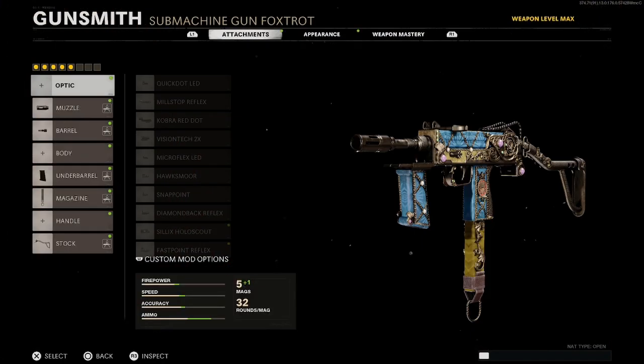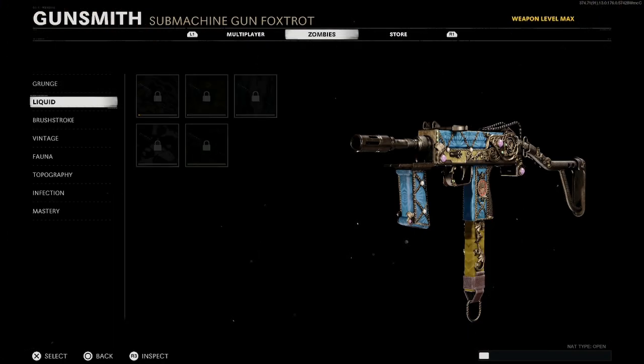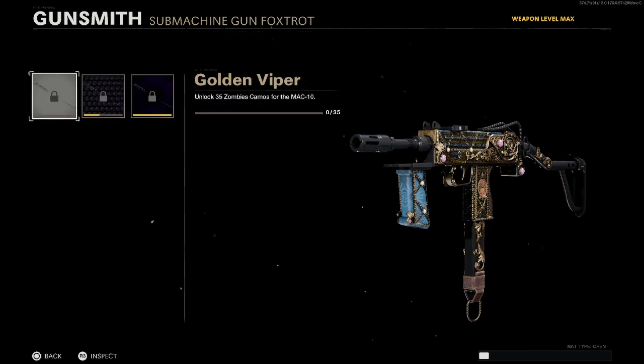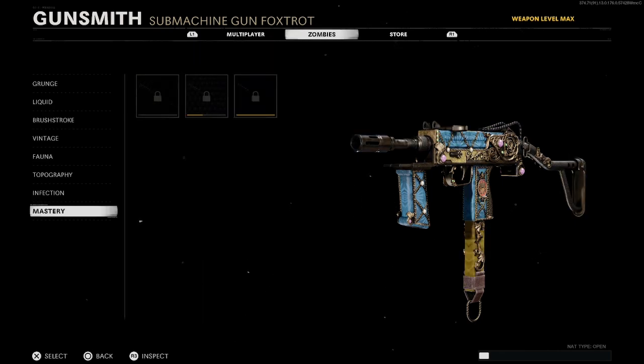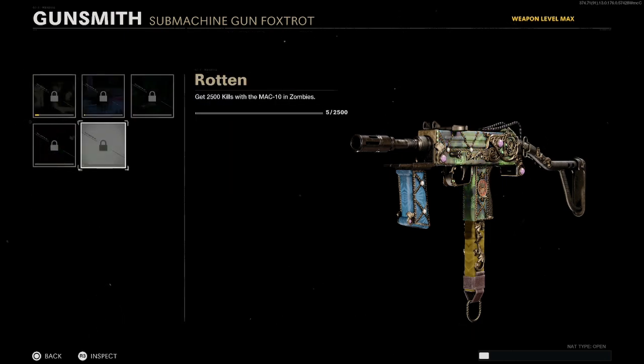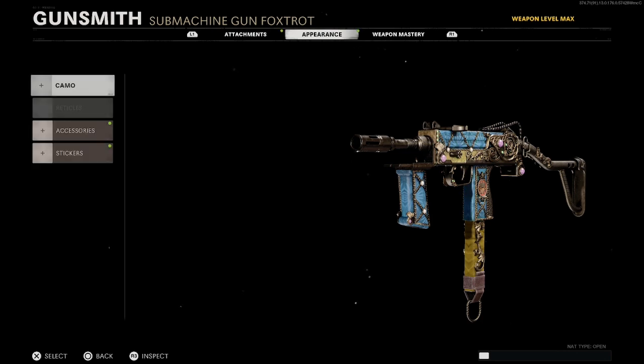So to test this out, I'll be using the Mac 10, which I'm yet to get Dark Aether on because I got the Dark Aether glitch. So in today's video, I should be able to get this done in around one or two games, hopefully. As you can see here, I've not gotten these weapons' camos done yet, and hopefully in this game I can get either half of it done or the full thing. So let's get into our Maui the Toten game right now.